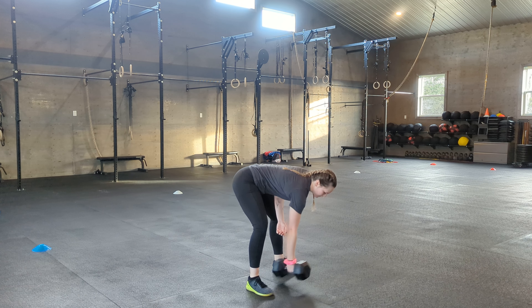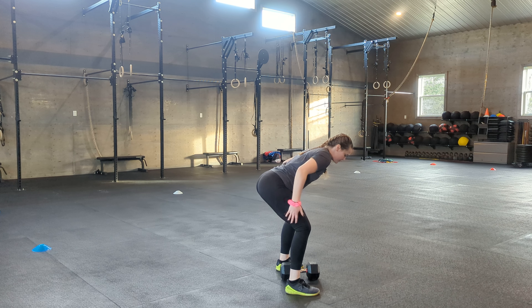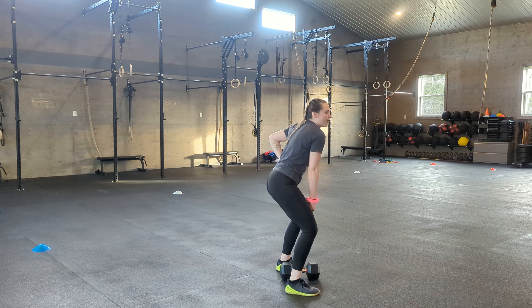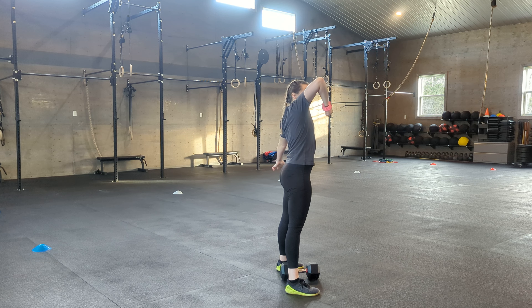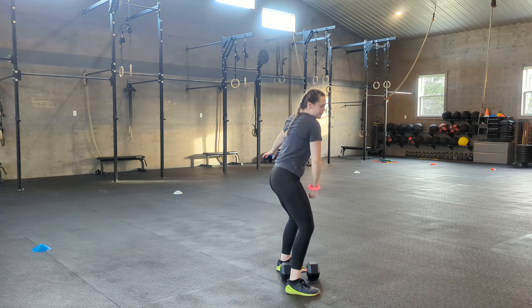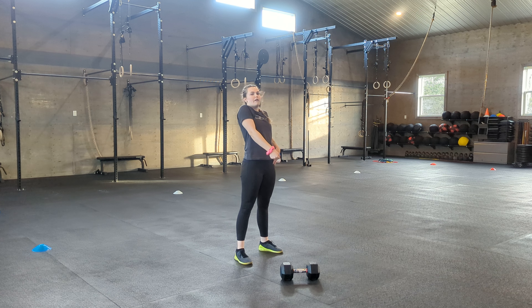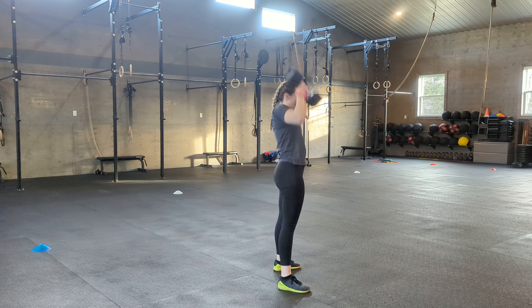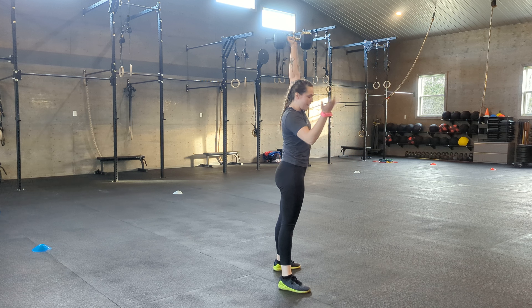I'll show you from the side so you can have a look at my hips. When I pick that dumbbell up off the ground, I'm sitting and loading, using all those nice strong hip muscles. When I drive up off the ground, it's all about that hip extension — powering my hips through. Just like with your barbell, I'm going to shrug that dumbbell up nice and close to my body, and then finish with it kind of unrolled overhead. At this point in the pull, we want the dumbbell to be more or less weightless — it's an aggressive drive off the ground and then it should kind of float up overhead. You also have the choice of receiving it in a power position and dipping back under, drive up, back under, and then stand tall.